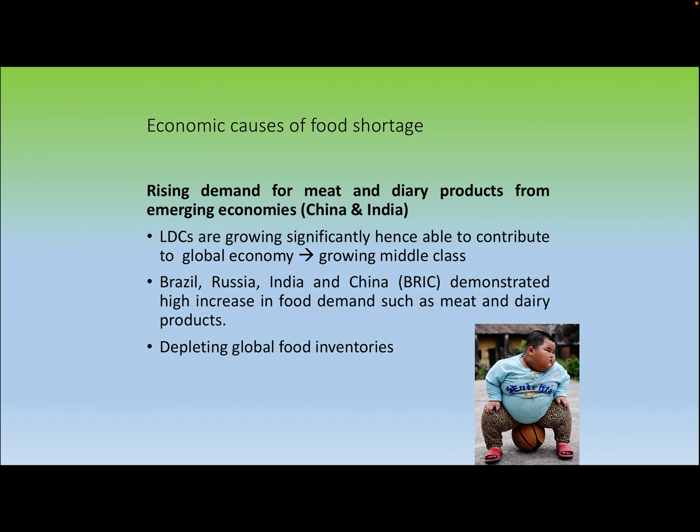Okay, now you must understand whether there's a demand in these countries, right? The BRIC countries, Brazil, Russia, India, and China, they demand more of meat, of dairy products. Doesn't mean they consume everything that the demand is there for. So also remember that there's food wastage, triggered by these particular countries as well. As you get more disposable income, as you move into the middle class, you don't just flaunt the fact that you have meat to eat, you flaunt the fact that you have choices of different types of meat to eat. But in the provision of choice, the unfortunate end product is you have waste.